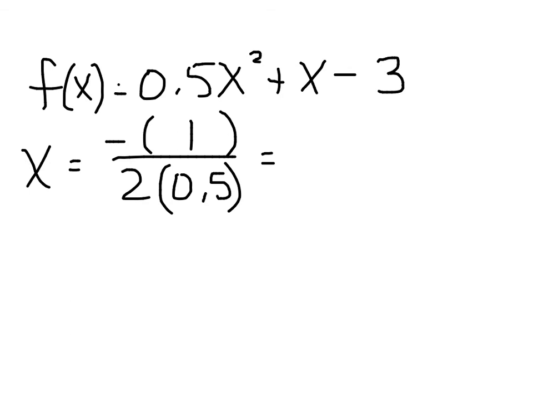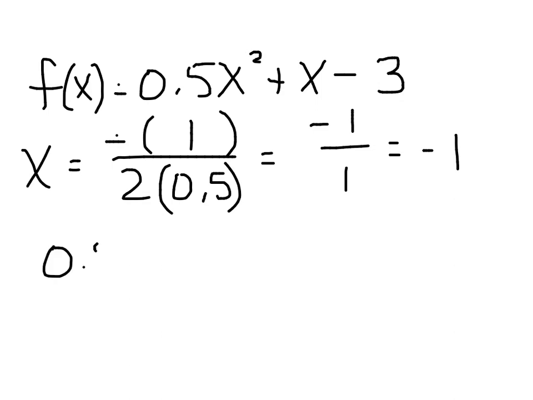So on the top, what's negative 1 times, or negative times 1? A negative sign times a positive 1? Negative 1. And on the bottom, what's 2 times a half? 1. What's negative 1 divided by 1? Negative 1. Is everybody okay with that? Is x going to end up being a version of 1? No. Coincidence. Doesn't have to be a 1. So when you put b in on the top, it always goes in parentheses, just like I always put the a in parentheses too, to show multiplication.